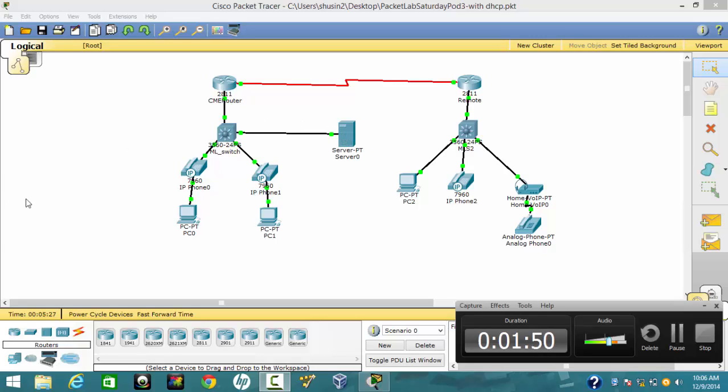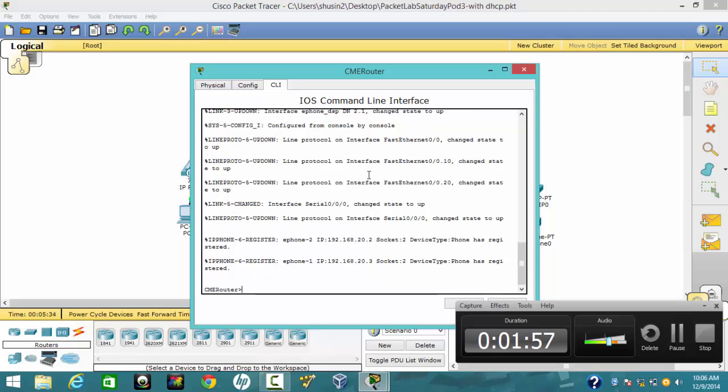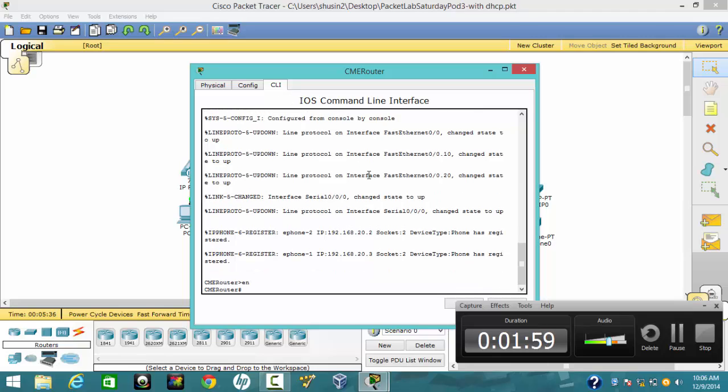So let me show you how to configure the first sub interface. Enable, show run.